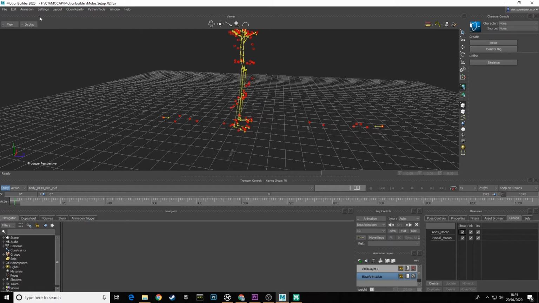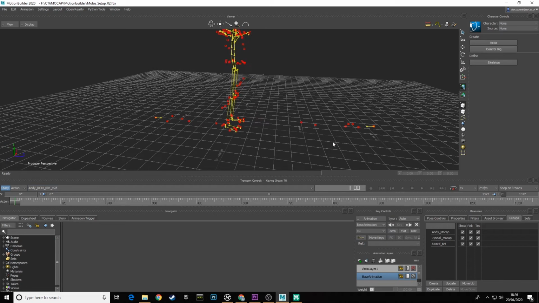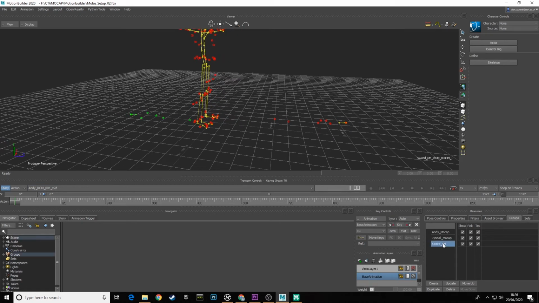So now let's go back again and Edit, Select by Namespace, Sword 6M, Select Branch, OK, create. Now double click there and I've renamed that group. Double click to deselect everything. Actually, what I'll show you now is if I select that group, and now I go into Edit, Select by Namespace, and do the 7 marker one, click OK, you'll see they've all stayed selected.